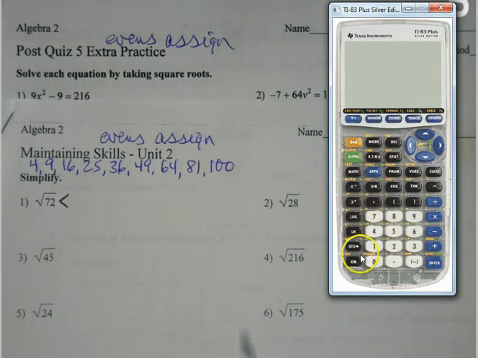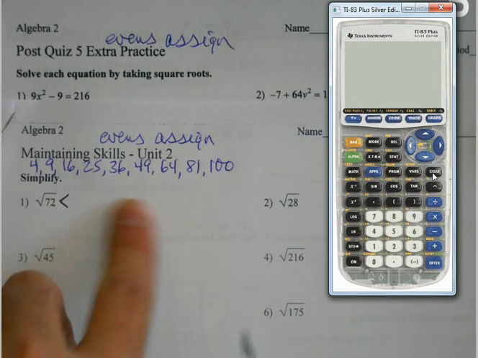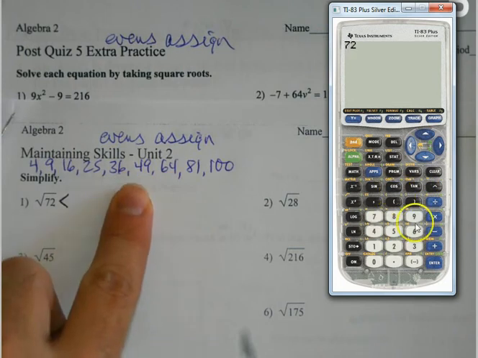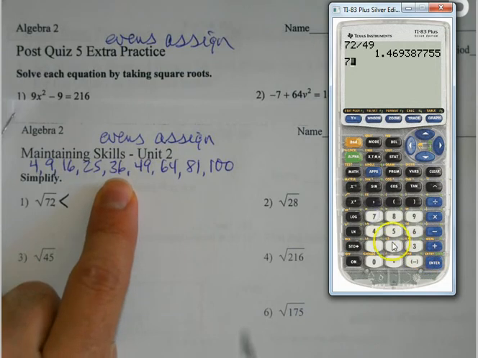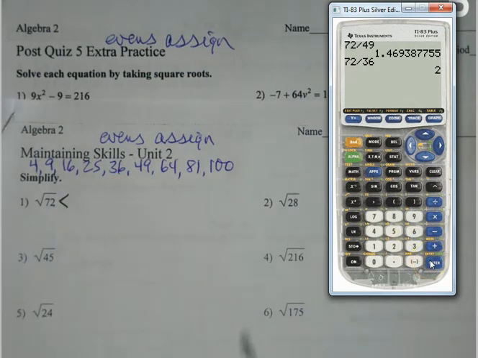If that's not your strength, and for some of you it's not, and that's okay, here's what I'm going to suggest you do. I would take the 72, try some of these bigger numbers first, and just try dividing them in until you find one that works. Now if you get a decimal, okay, that didn't work. Let me try the next one out here. Okay, that one worked.